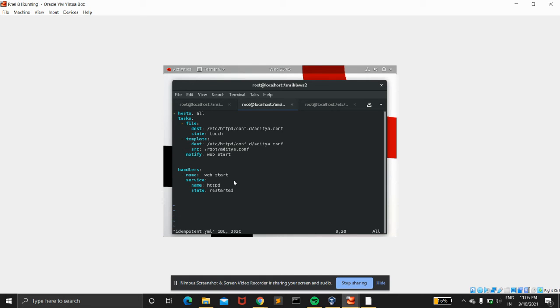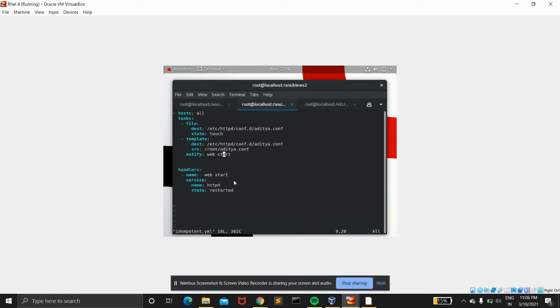So here comes what the handler is and how it can be used. One use case: whenever we change something in the root configuration, let's say of a server or a database, only then should the database restart. Otherwise there is no use restarting every time. As I've covered in earlier videos, how to set up a web server from package and service modules of Ansible, there we used to restart the server every time we ran that playbook. So that's a very vague thing, and it's not a good way to handle our web servers.